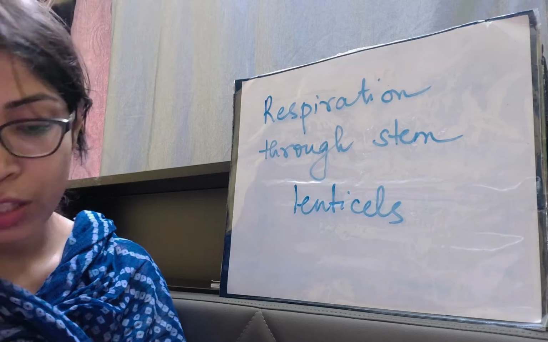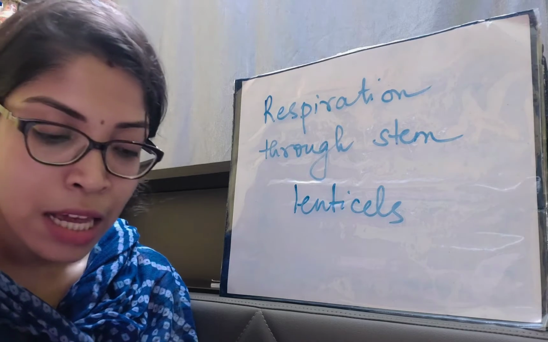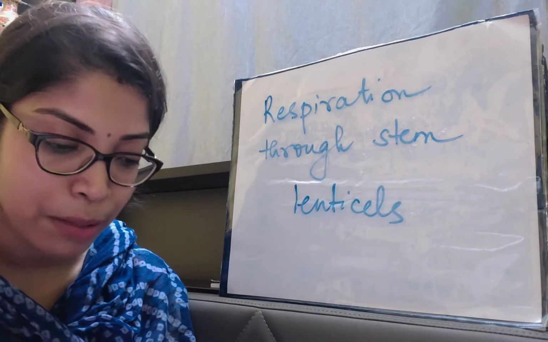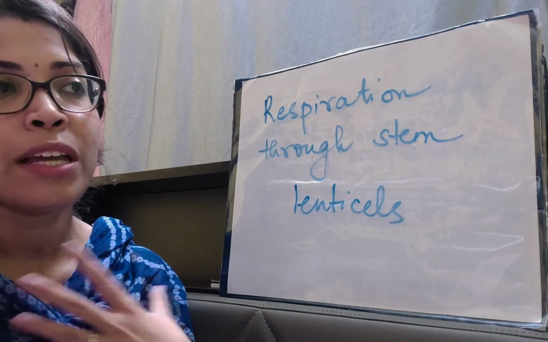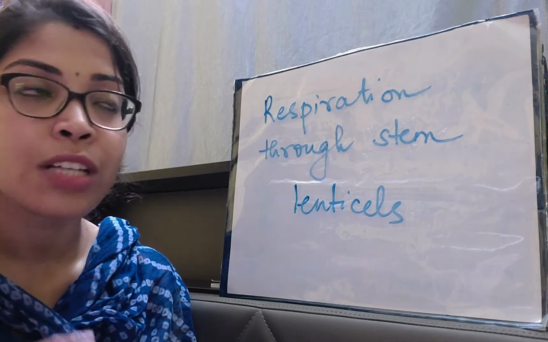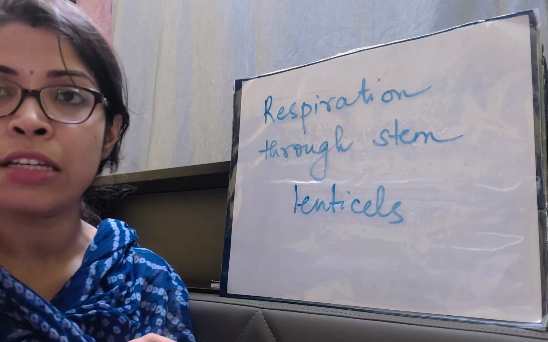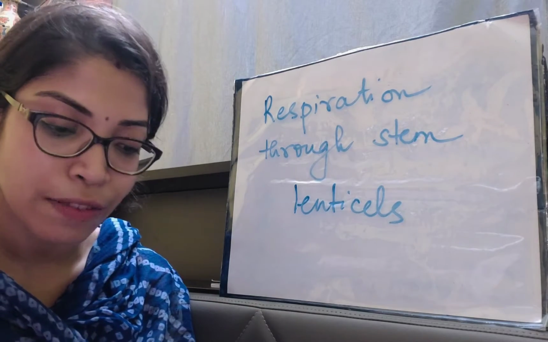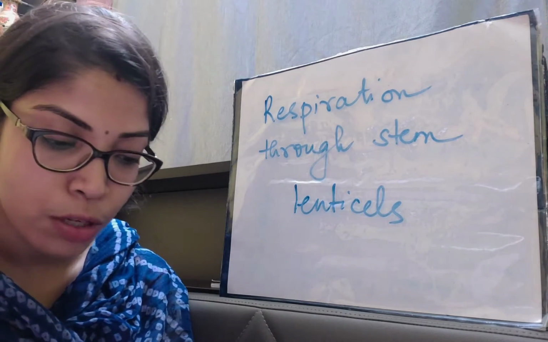So as you can see, lenticels are not only present on the stems, they are also present on many fruits, and it is most noticeable on apples. The lenticels are visible slightly more raised than the general surface of the stem. As I said, they are like scars. Scars are generally a little bit raised from the other parts. If you have a scar on your skin, it will be a little bit raised from the rest of your skin. Similarly, lenticels are visible because they are a little bit raised from the rest of the stem.